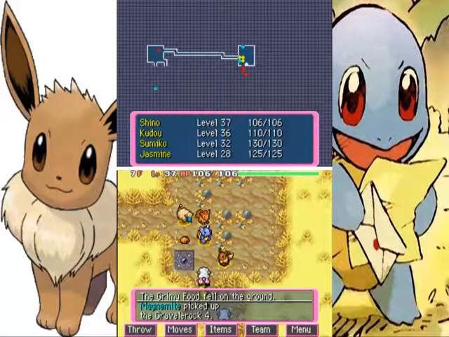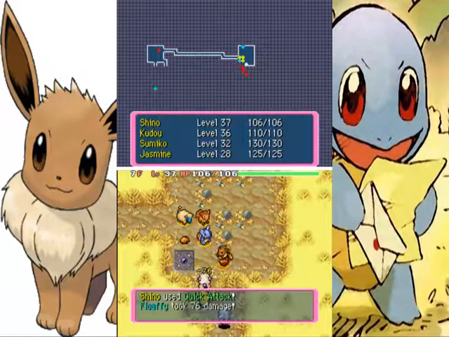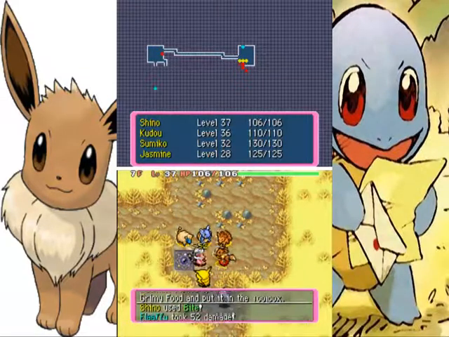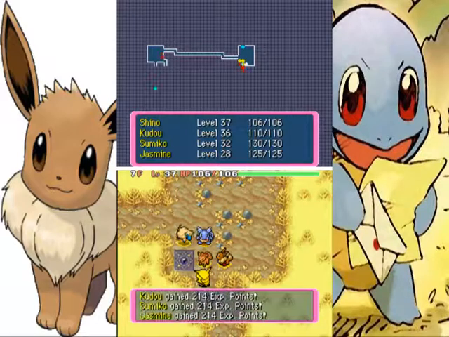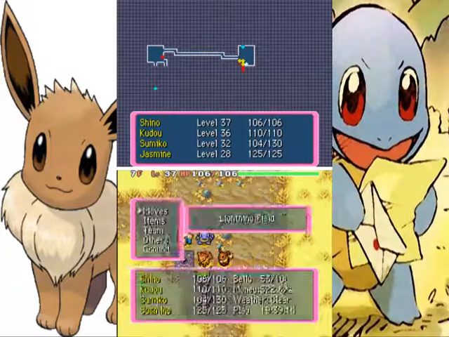Oh, but it did help me find a warp trap, so I guess not completely useless. I was not expecting that. You just picked up the grimy food, didn't you, Jasmine? God! Okay.